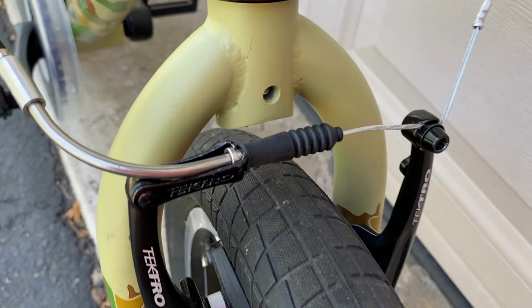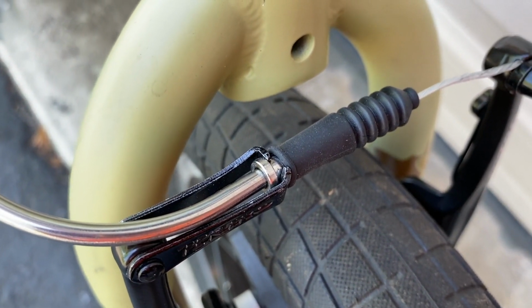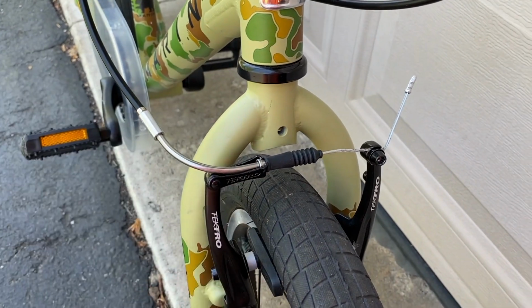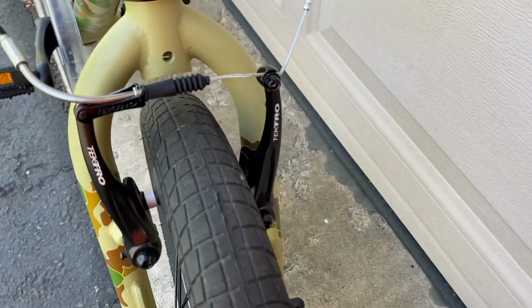Now to a close-up, and again, that is what it is supposed to look like. That piece is solidly secured back in there. There's still some wiggle room, as it's designed to have. And on the back side, let me try to get in here where you can see the little cutout groove for that pin, or that first piece we shifted up and into the back portion of that brake mount there.